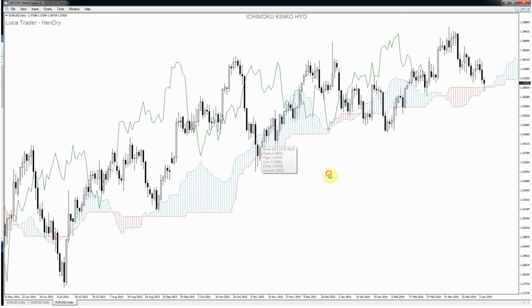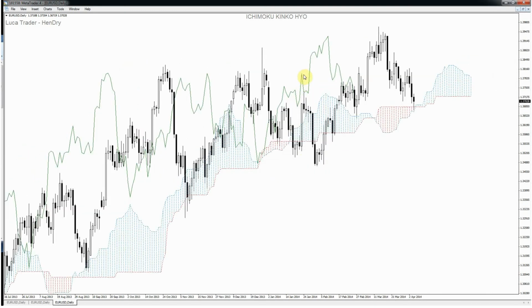So if the Chikou span is higher than the current price, with the price below it, it might indicate a bullish trend. Okay, if it is right below the price, it indicates a bearish or downward trend. Right. For the Chikou span, I want to make sure that it doesn't touch the price, like this. Touching might indicate a consolidating market. Okay, consolidating price if the Chikou span touches the price from 26 periods ago.